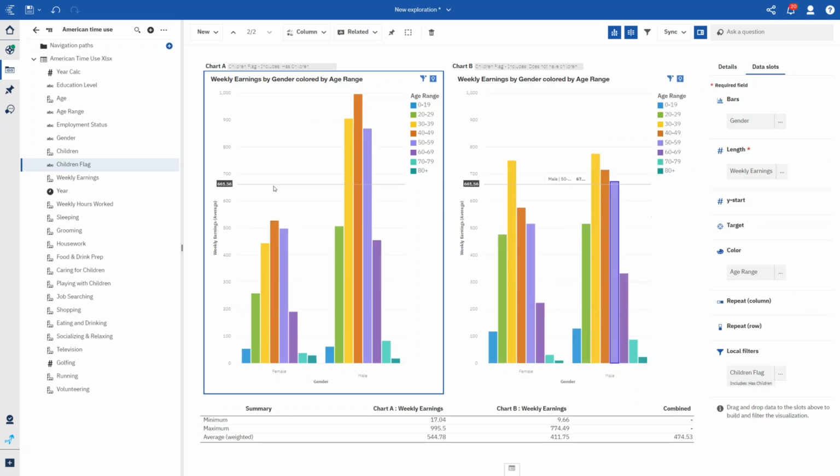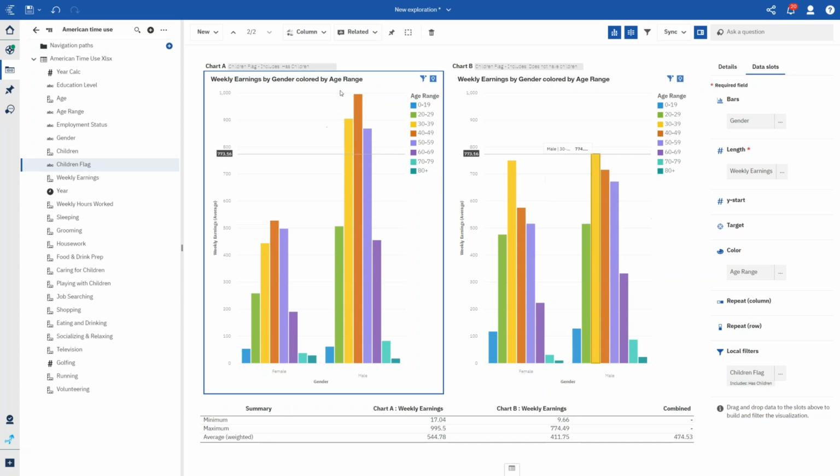And now what you can see is as I move my mouse around one visualization, it plots a line and gives me the value on the other visualization. So it's pretty easy to do a comparison here and see, for example, that for women, in this case, age 40 through 49, those who have children are on average earning $534 a week, which is lower than what women have on the same chart on the other side. So I could say that having children has an impact on the average weekly earnings over the lifetime for women, in that they earn less by having children.